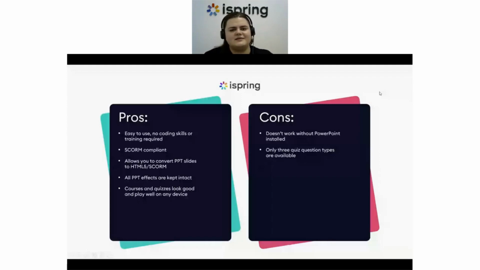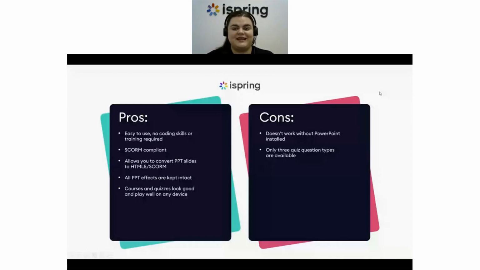It's also very easy to build courses from scratch. You just need to populate slides with text, images, YouTube videos, and web objects, let's say a page from Wikipedia or your company website. There's so much that you can do.